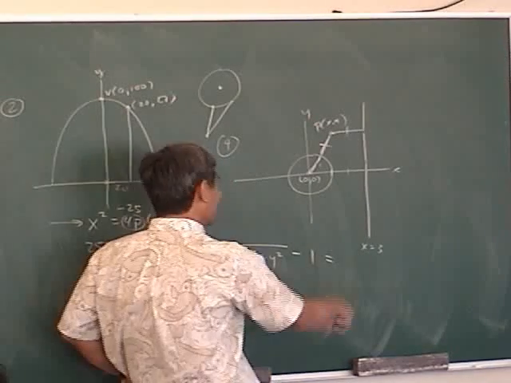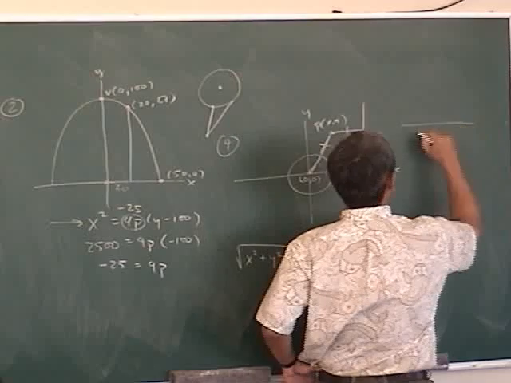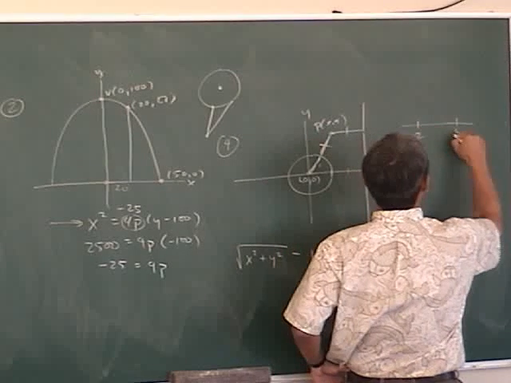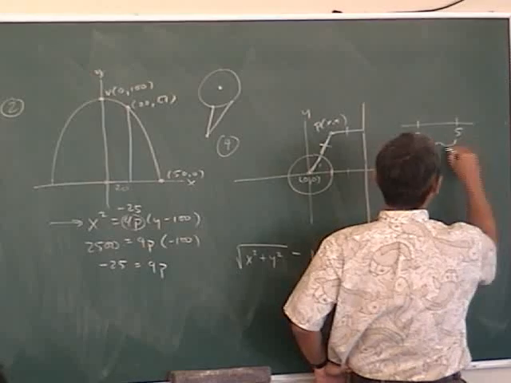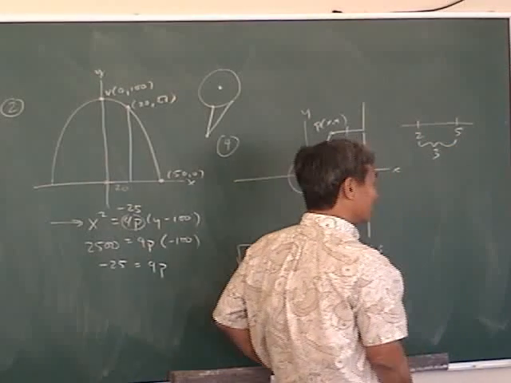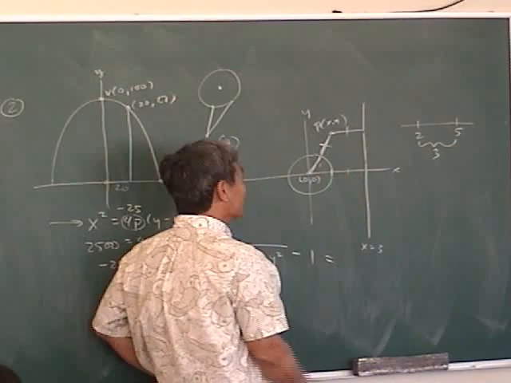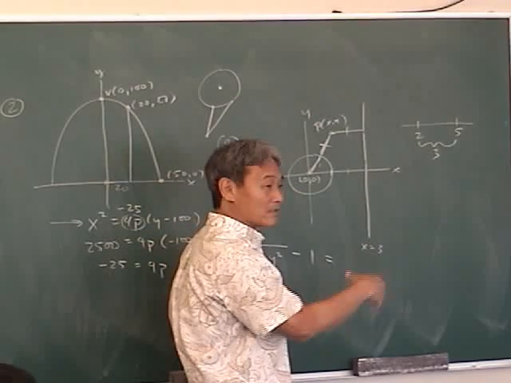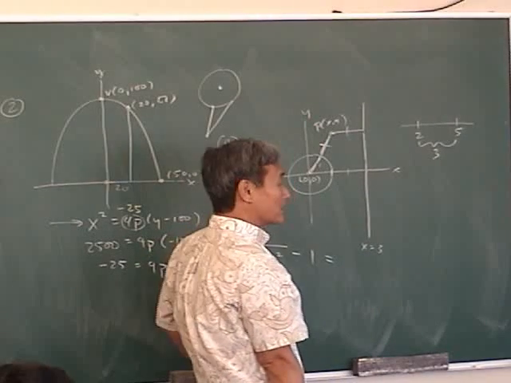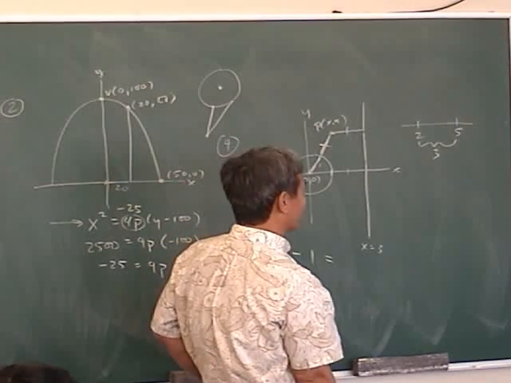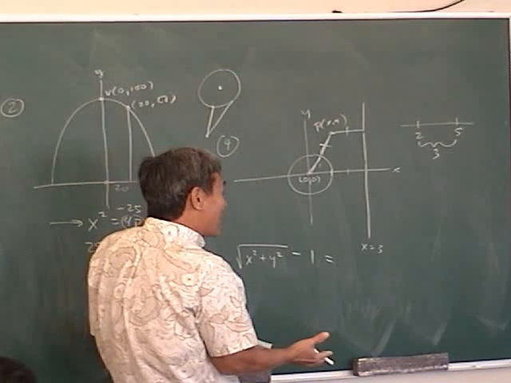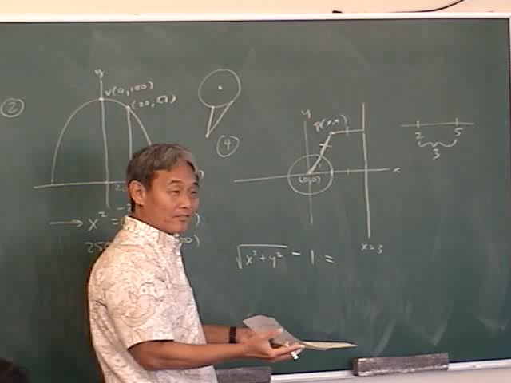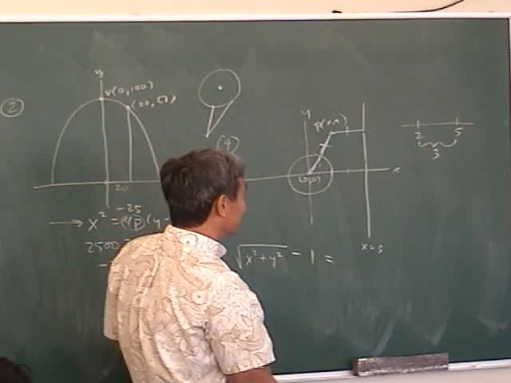No, because it's on the... Look, I showed one class this because it came up in the other class. How come nobody asked about this one? If this is 2 and this is 5, do I need a formula to tell me that's 3? Yeah, you just go 5 minus 2, right? Right minus left. How come we go right minus left? How come I don't go left minus right? Because then you get negative 3. Distances cannot be negative. Just go big minus small.